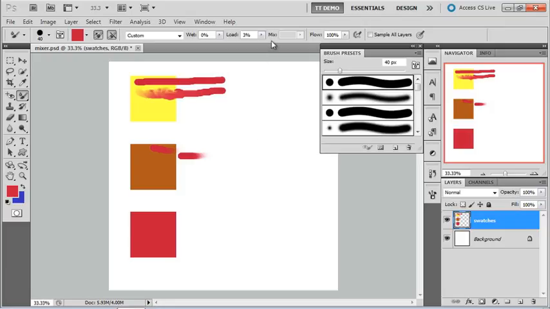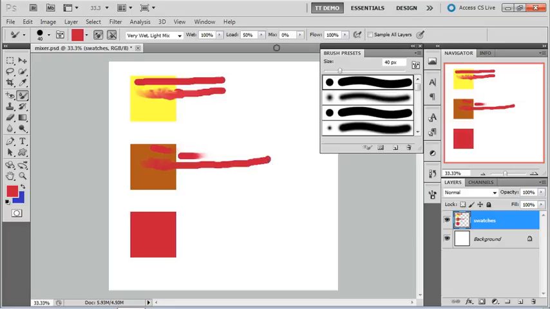Next, we have the mix option. Now this is only active when you have a wetness value above 0. So let's set a wetness here of 100. Going to set a medium strength load of 50%. And I'm going to set the mix at 0. When the mix is at 0%, Photoshop is giving ultimate priority to the reservoir color, in this case to the red here. So if I paint on this brown, you can see the red shows up right away, and if I stretch out of that, we're painting with all red.